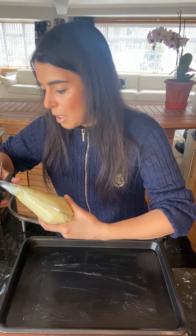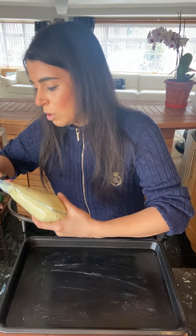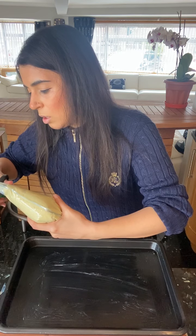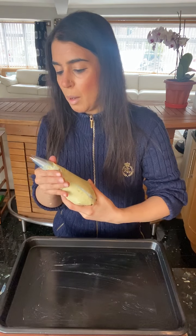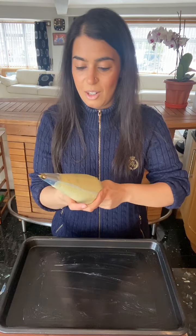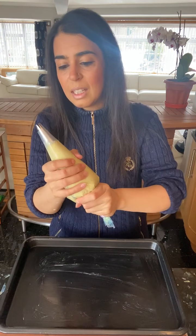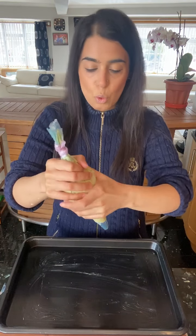Okay, so I'm just cutting off the bottom of the piping bag to release the nozzle. Right, I think that should be fine. Yep, perfect. Okay, right, we are ready. So I have sealed the top with some cling film. There you go, perfect. Right, this can be a bit tough because obviously the mixture is quite thick.